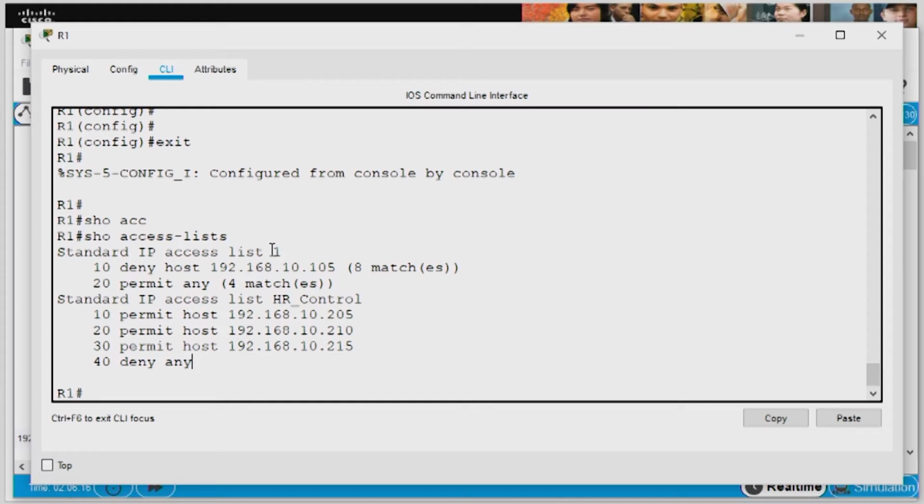The access list 1 up here, in the newer IOSs, the way that Cisco does this is they actually, even though this is a numbered access list, treat it as a named access list when they put it into code. So I can actually insert them here as well. If you're working with an older IOS, you may not actually have these line items that exist in there for you.